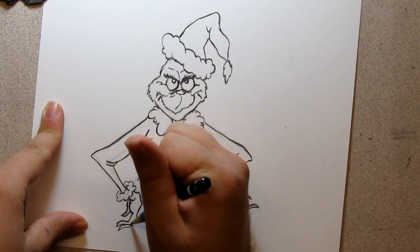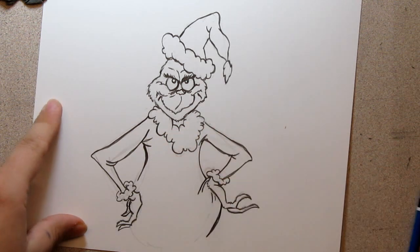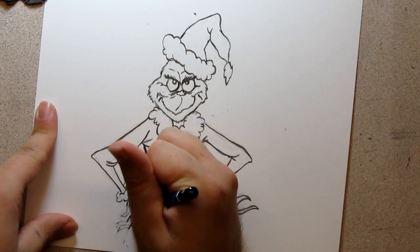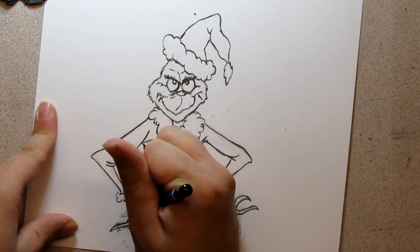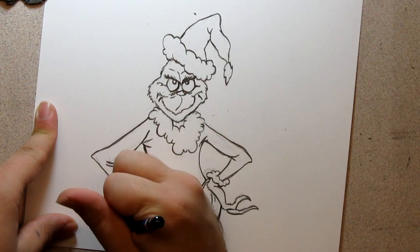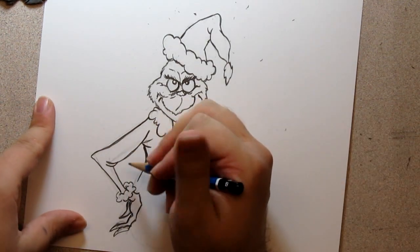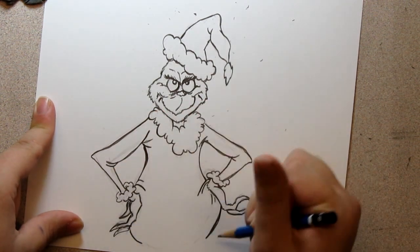I would make this hand a little bigger. I like to exaggerate the hands more. So I'm going to make the finger a little bigger here and the thumb. Kind of like that. Don't worry about little marks. Something like that. Basically, that's the finished thing. All you have left to do is erase any other marks you made.